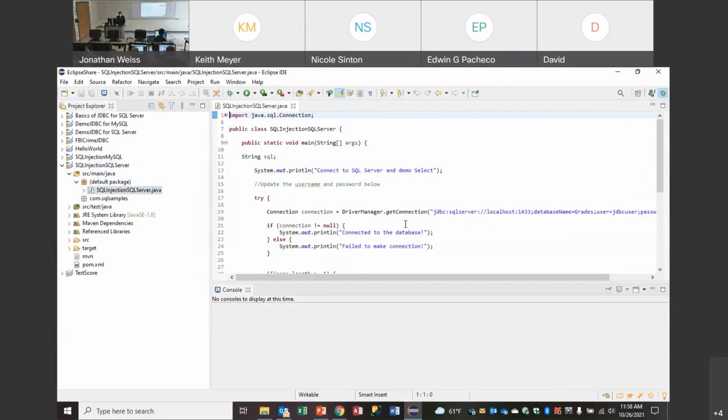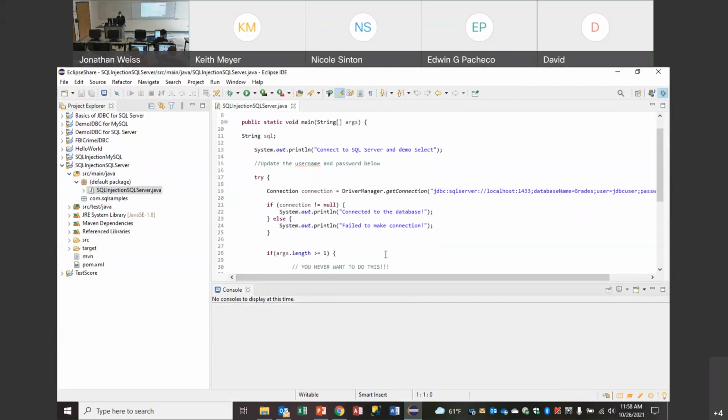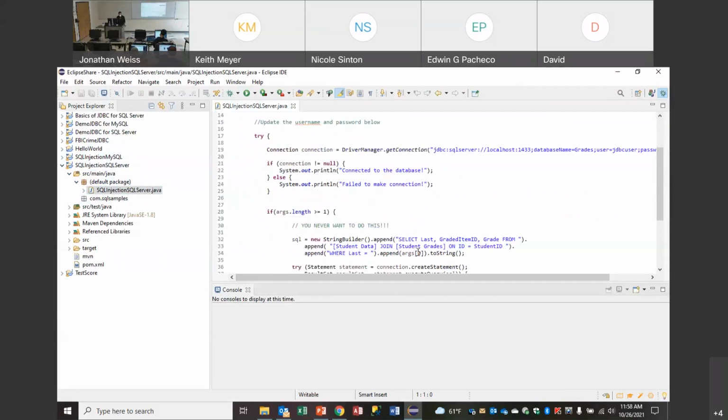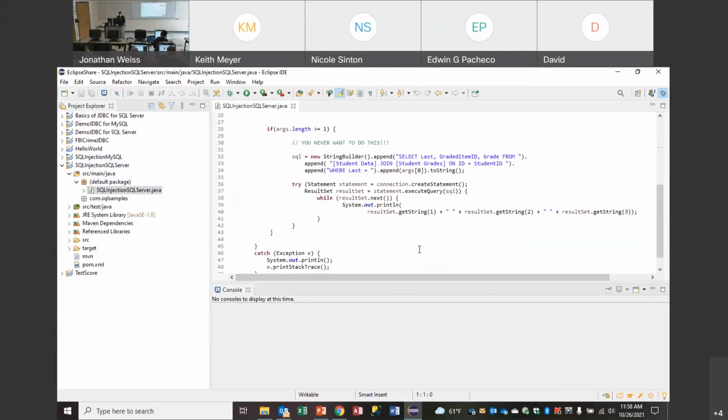Okay. This is essentially the same program that we had before. I do my connection, except this time, instead of using the prepared statement, why did I use prepared statement?